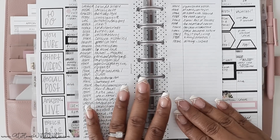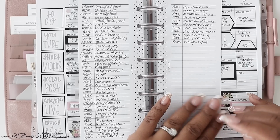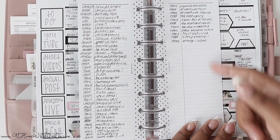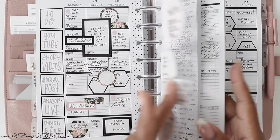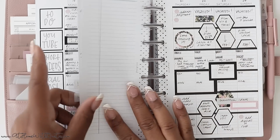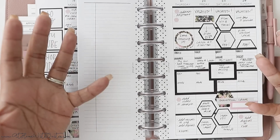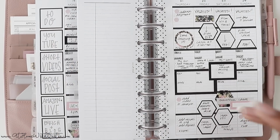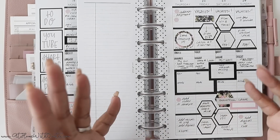And so once I do that, 10 a day, he says 2 to 3 times a day. I don't always do that. Then the next day I'll do another 10. And then sometimes I'll add to the list by choosing a new 10. So that's a part of the strategy he mentioned, just to be social and interact with those accounts that are like you. So Instagram will push that content to you because it knows you're going to enjoy it. And then it'll also help you grow and gain followers as well. So it's a win-win basically.